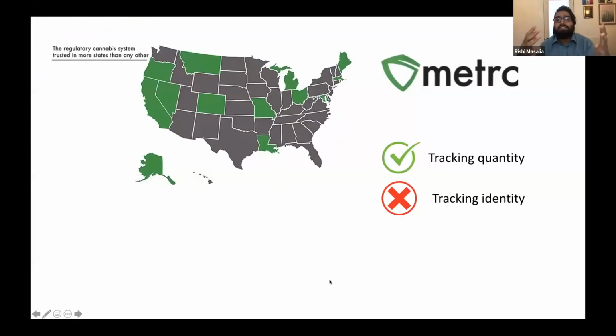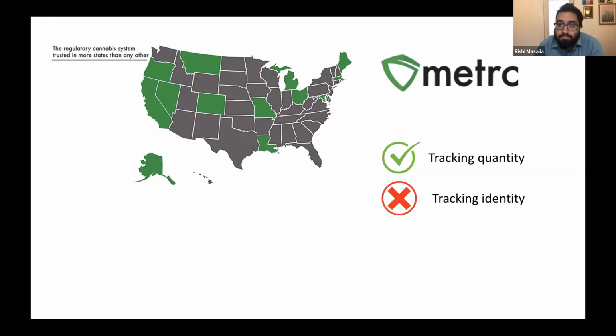Now, there are definitely systems in place to help alleviate these problems. Cannabis has been around long enough and it's worth enough money that people have invested in solutions for this. One of the most prominent ones is a system called Metric. It's used here in California a lot. I think it's regulated by the state government that you need to use Metric. What Metric does is it tracks what you're growing along your supply chain. So if you're a farmer and you're growing cannabis, you can say, I am selling this amount of cannabis to a product maker, and that transaction is tracked.